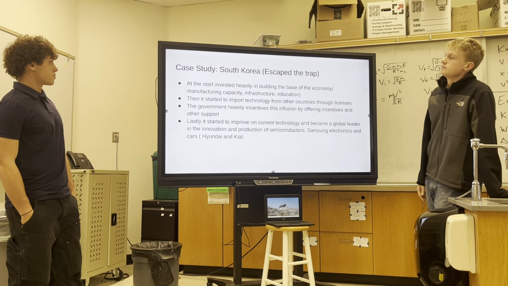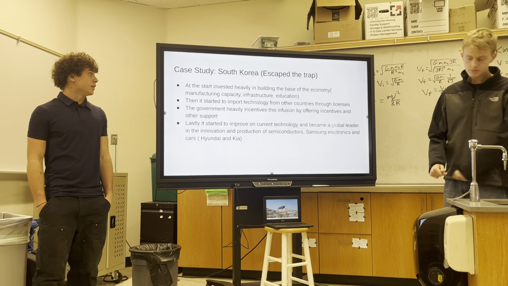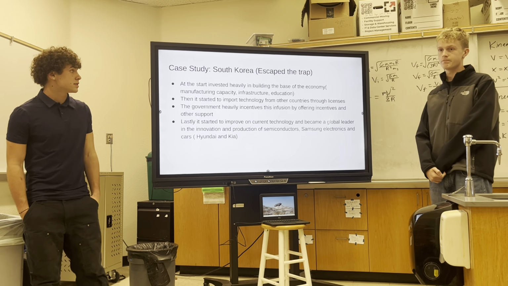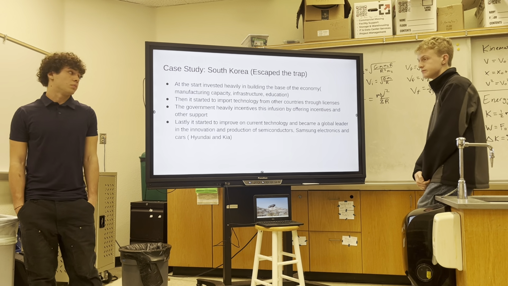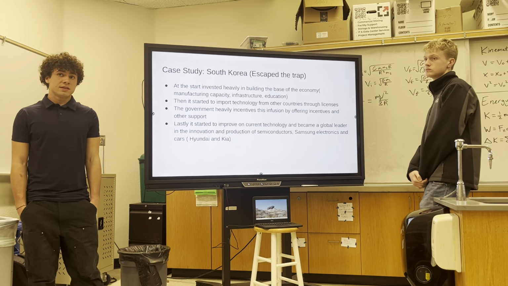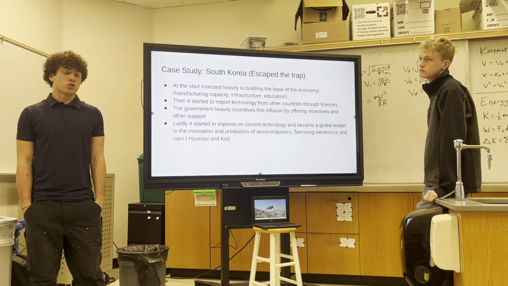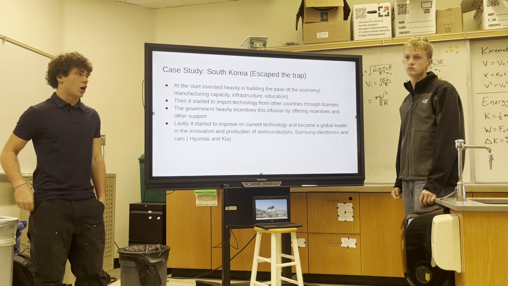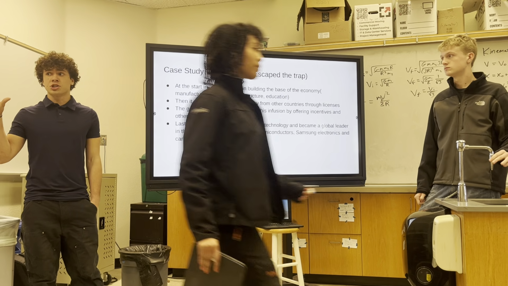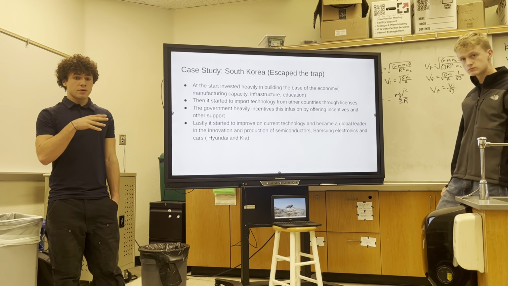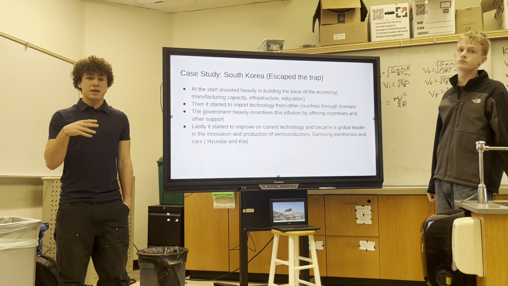Okay, so South Korea. What the South Korean government did at the beginning is they started by heavily investing in the base of an economy, and they chose manufacturing, specifically manufacturing of electrical parts. They did this so well, and it was so cheap, that other countries were attracted to how low the costs were. So a lot of big Asian companies, in electronics and tech, put a lot of their manufacturing there and gave them licensing so Korea could make these parts.